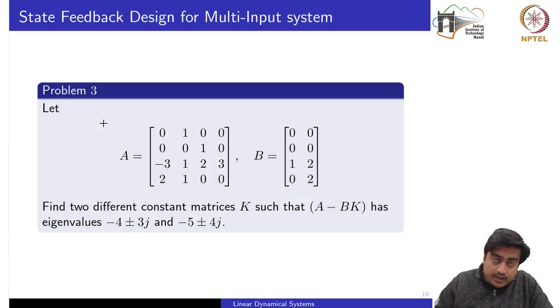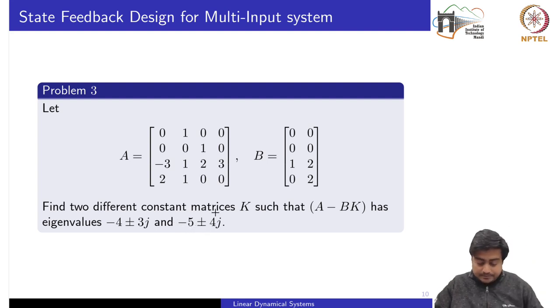Now this problem 3 deals with the state feedback design. So whatever results we had seen in the first two problems, we will apply here and finally compute the matrix K, the state feedback gain. Here the A and B matrices are given to us, where A is 4-dimensional and B is 4 times 2, meaning we have two inputs, and we want to synthesize the constant matrix K such that the matrix A minus BK, which is the state feedback matrix, has eigenvalues located at these 4 locations.